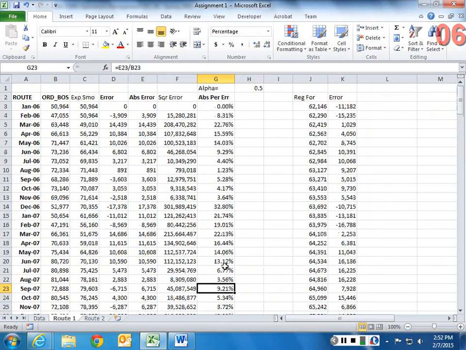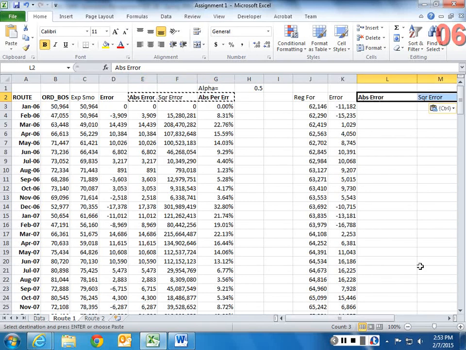So I do the same thing for the regression forecasts. I'm going to copy the headers, Control C, Control V. And then I can also copy the formulas, the cells. As I copy the cells, formulas will also move. So Control C, Control V.